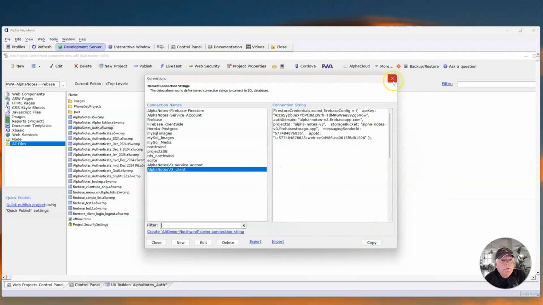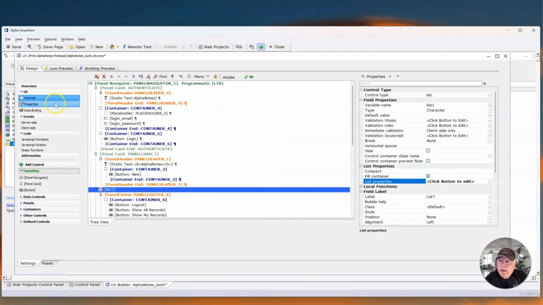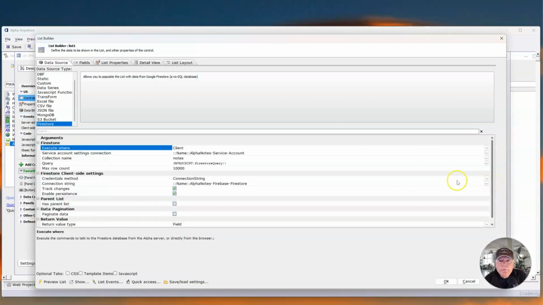We're done with that. Now, in order to get everything to work with the component, the Alpha Notes auth component, let's go in here and we'll go to our controls and go to our list. It will already have an account set up because it's using the original accounts that I had set up.